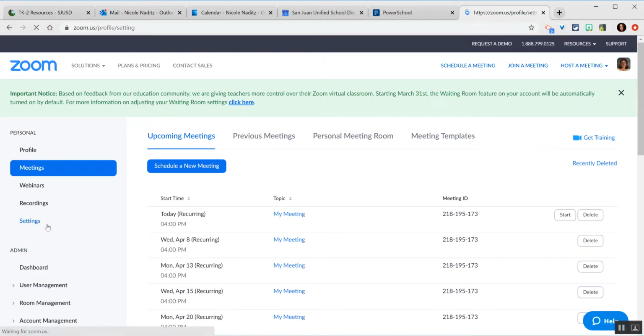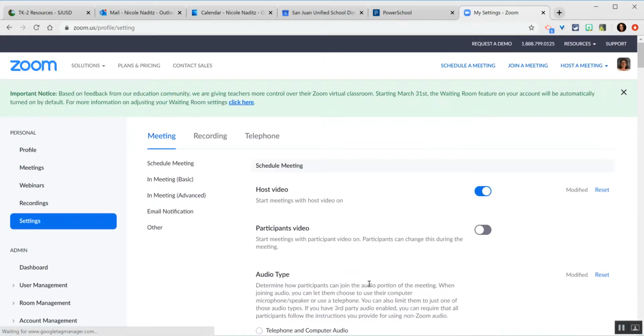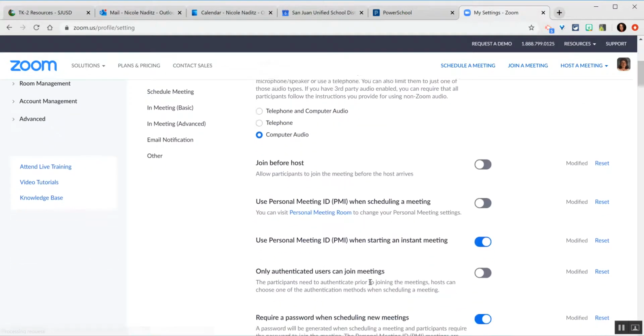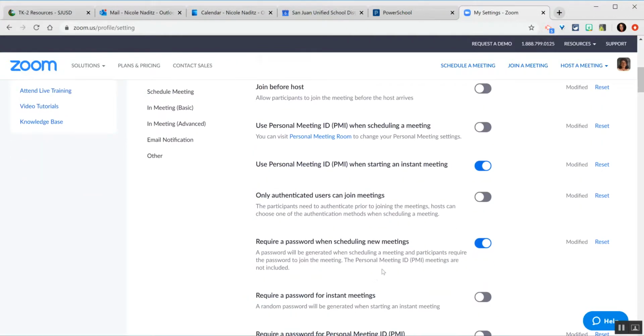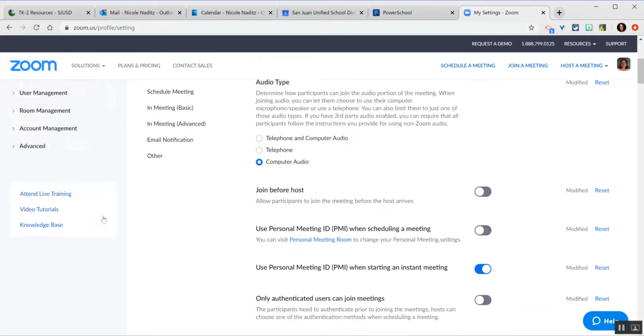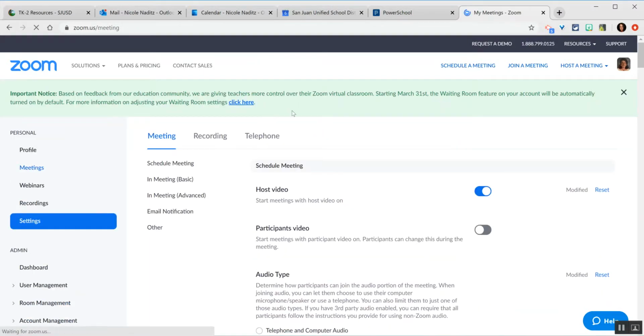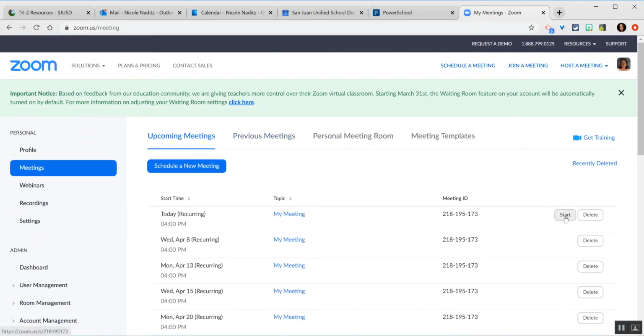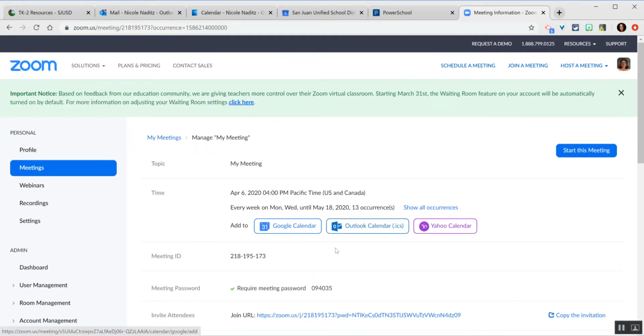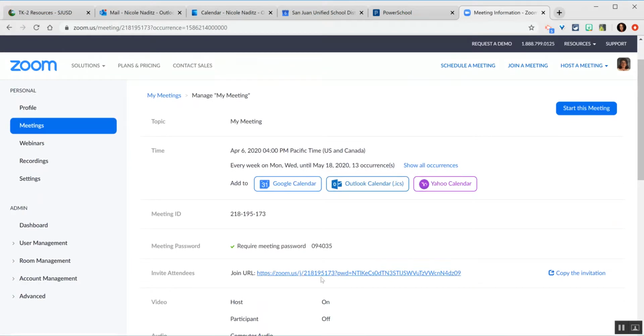Please note that with the chat turned completely off, you will not see the chat function at all, and you will not be able to even enable chat with the teacher. Let's go ahead and start our meeting. So remember that your students will need the meeting ID as well as the password, or if they're joining by the browser, they just need the link because it includes the password and the meeting ID within it.